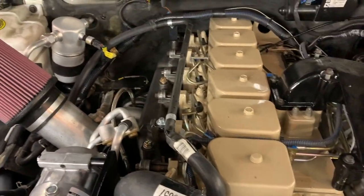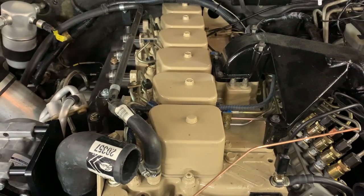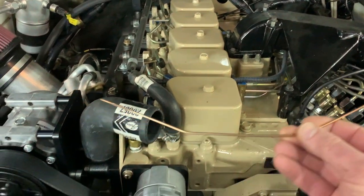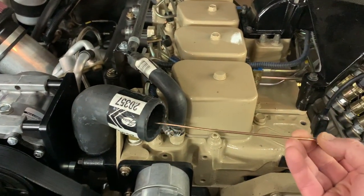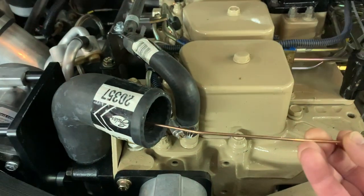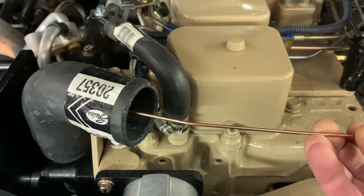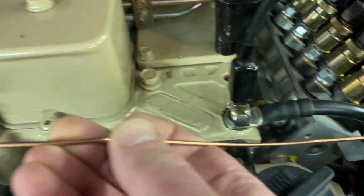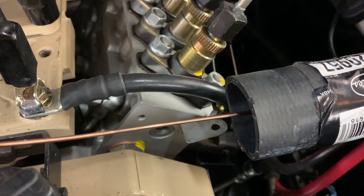with bending a piece of wire. And here you can see our wire. I just start out with a straight piece of welding wire. And we bend it so that it goes from the center of this radiator hose over to the center of that radiator hose.